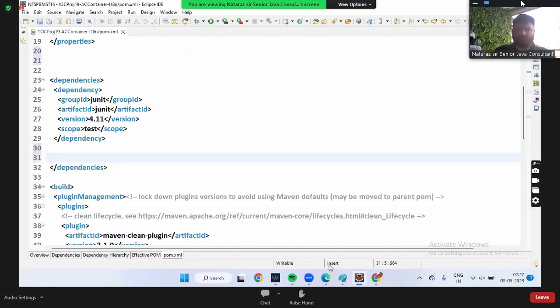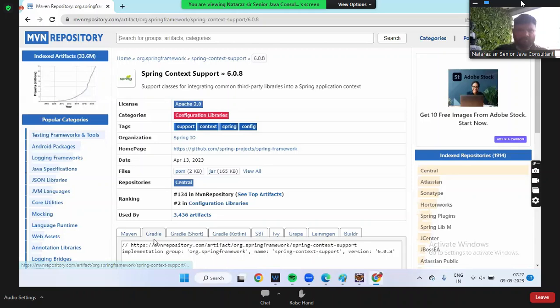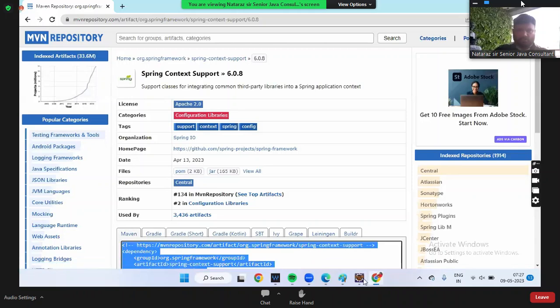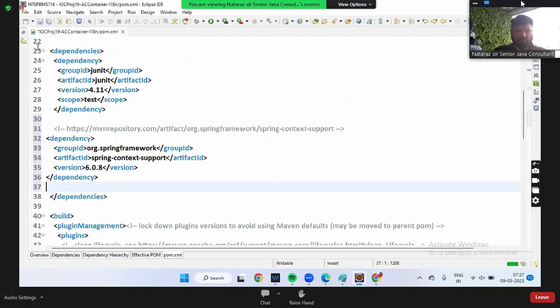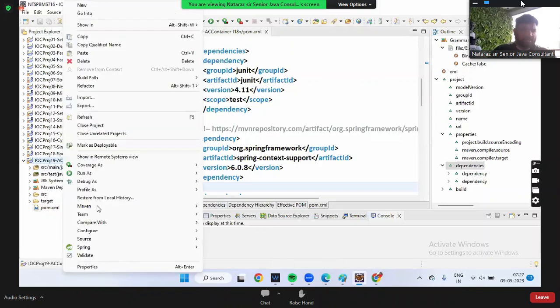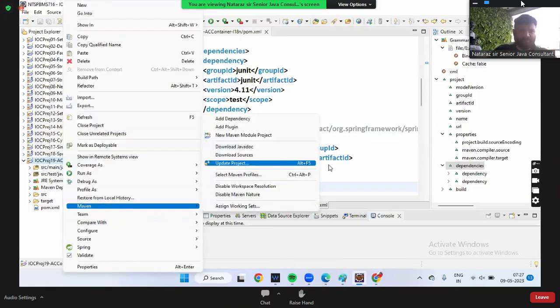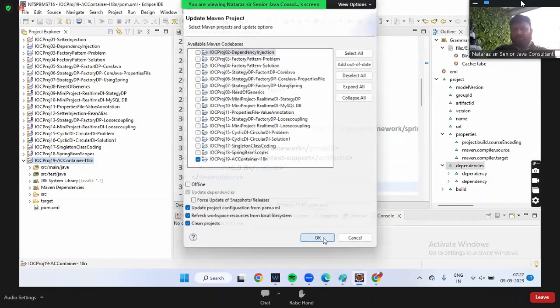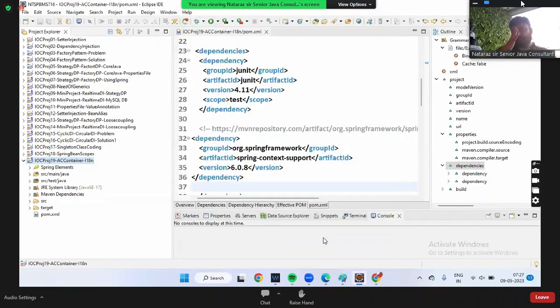What's happening? Why is it not pasting? Paste. 6.0.8 ready. Perform Maven update, guys. Update project. Okay, let's take the packages, guys.